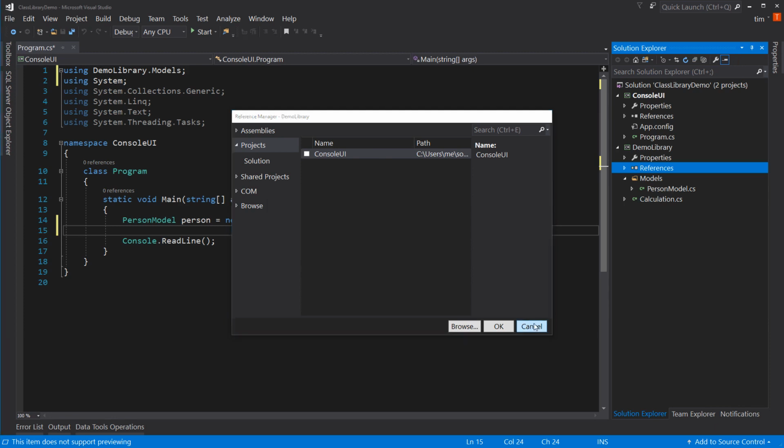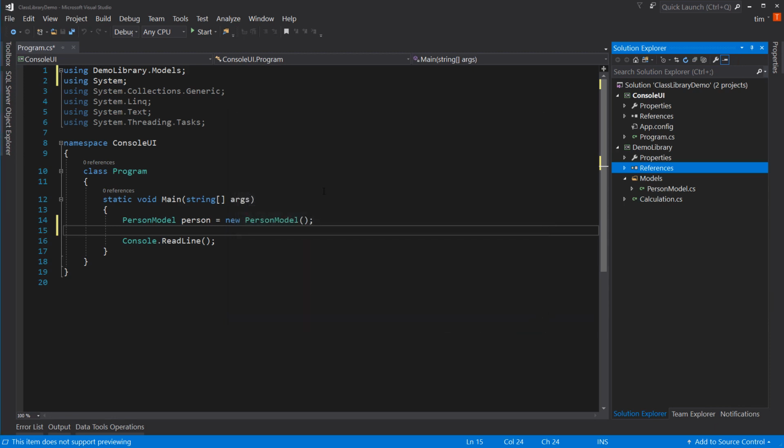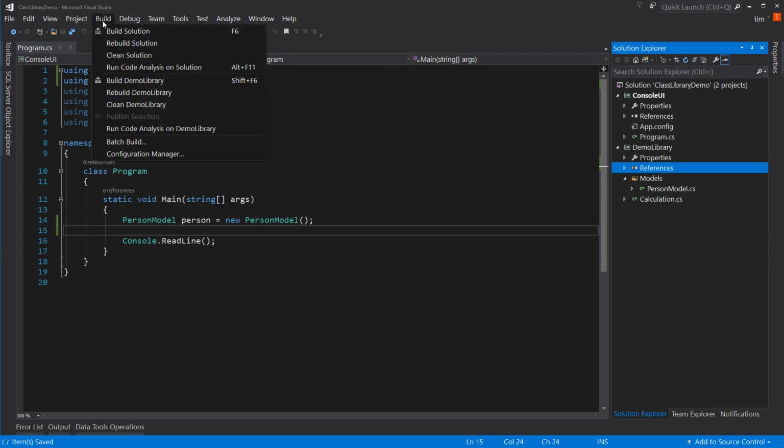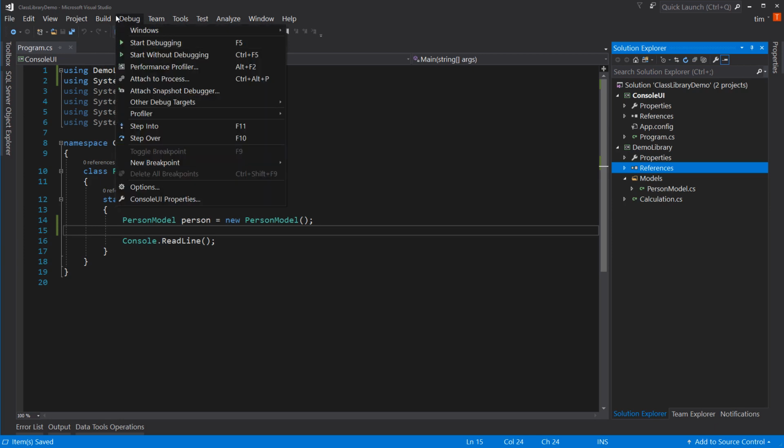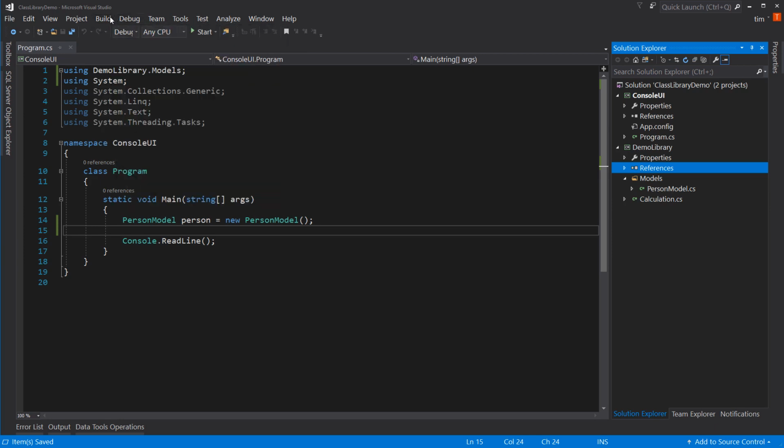Well, to understand that, you have to understand how the build system works. So in our console application, when we say build solution, which if we hit start, that's essentially saying build solution and then start debugging it. That's essentially what's happening. So if we say build solution, what happens is it says, I'm going to build console UI, but console UI has a dependency on demo library.